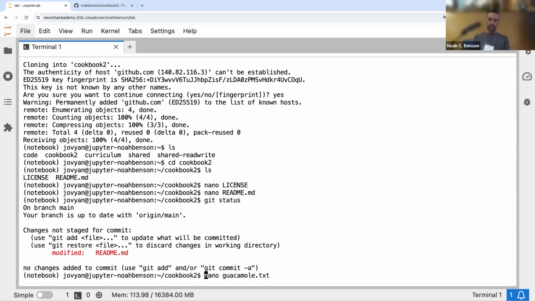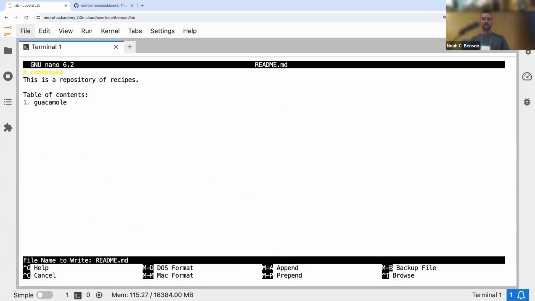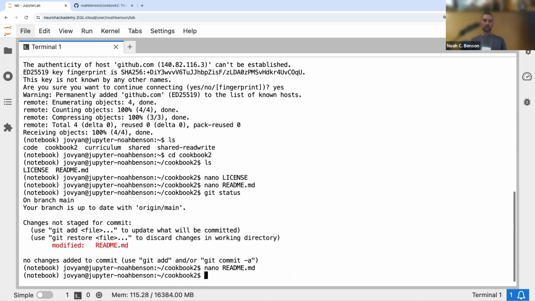Yeah, so if you're in nano, there's actually at the bottom here a little legend that's a little tricky to read, but this ^O stands for Control O. So you hold down Control and push the O button, and that will save it. You can push Enter here, and then the Control X will exit. So Control and then push X should exit out.